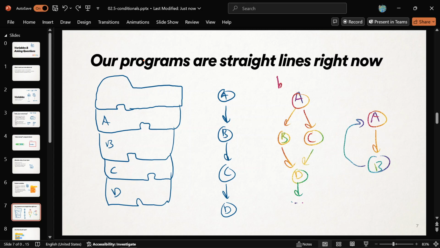So this first one is called a branch. We'd like our program to be able to branch off, do one thing or another for a little bit, because that would give us cooler things, cooler abilities. And then this one, as you might expect, going around and around, it's called a loop, all right?